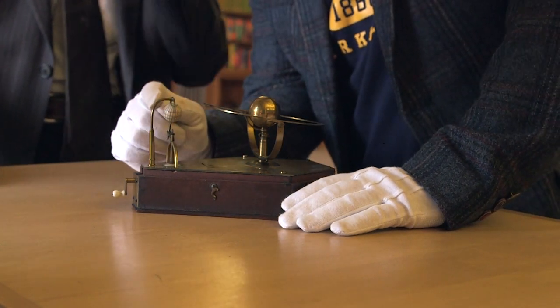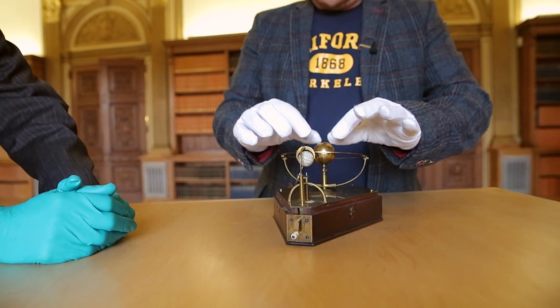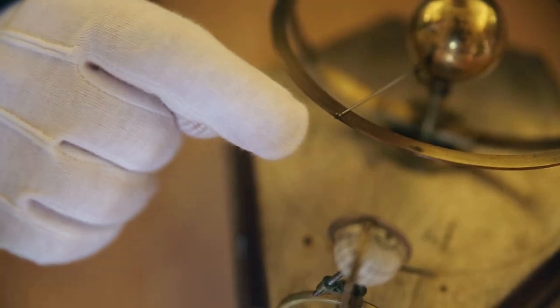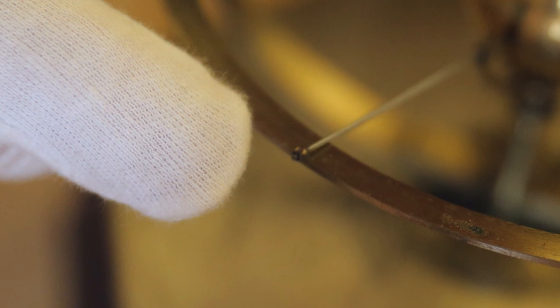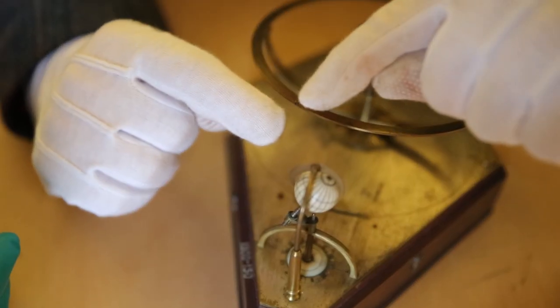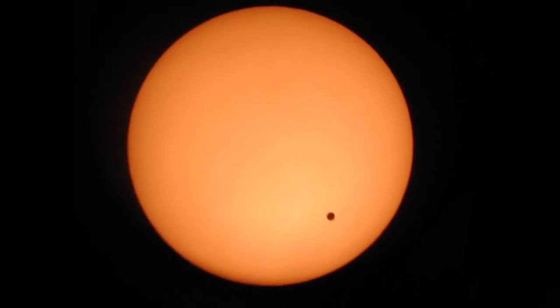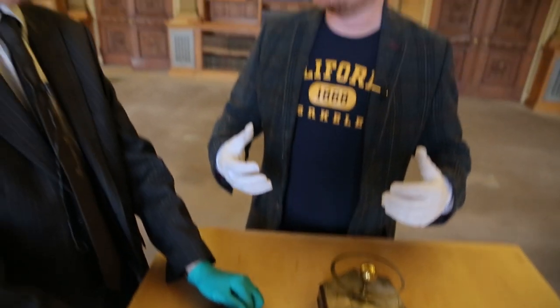I'm guessing that this here is representing the Earth. Correct. And this golden orb here in the middle is the Sun. And here — Venus is about the same size as the Earth, but we have here a tiny little dot which will be the planet Venus. And presumably it's going to sweep across the face of the Sun, as far as the people on Earth are concerned. So the people of Earth will see this tiny dot moving across the golden orb that is the Sun. Is this more just a demonstration or a kind of outreach? That's right, yes. It's almost a toy, but it's to try to get across to people what was actually going on in a very easy visual way.